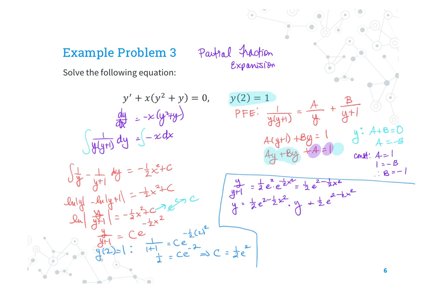So this is really just a whole lot of algebraic manipulation just to solve for y. So when we pull it back over, we get y minus 1/2 e to the 2 minus 1/2 x squared y, and it's going to equal 1/2 e to the 2 minus 1/2 x squared. So now all we have to do is factor out the y, and we end up with 1 minus 1/2 e to the 2 minus 1/2 x squared equals 1/2 e to the 2 minus 1/2 x squared.